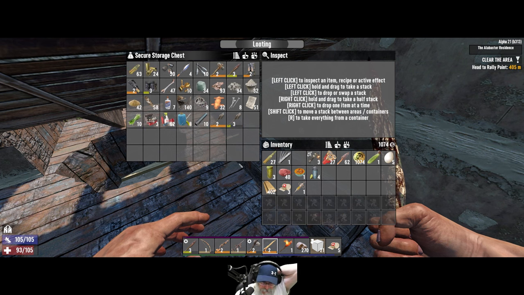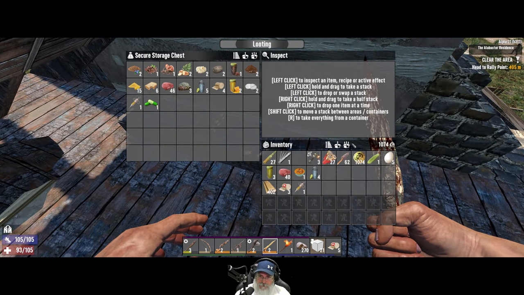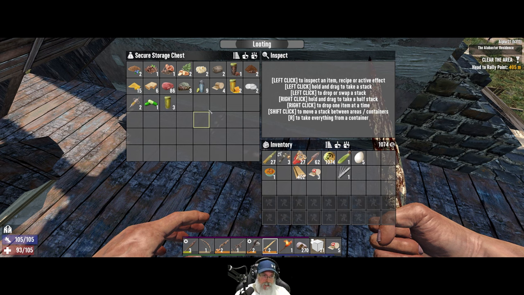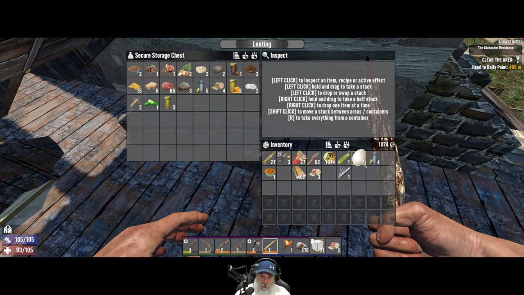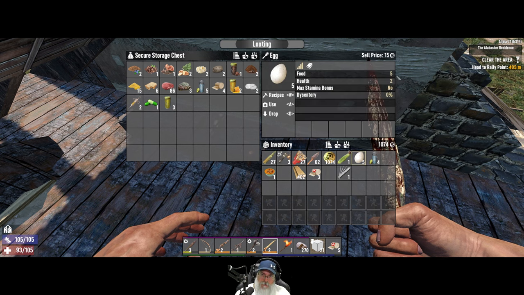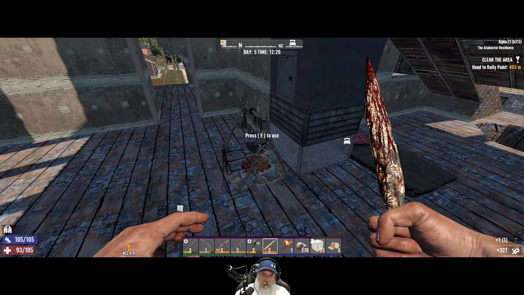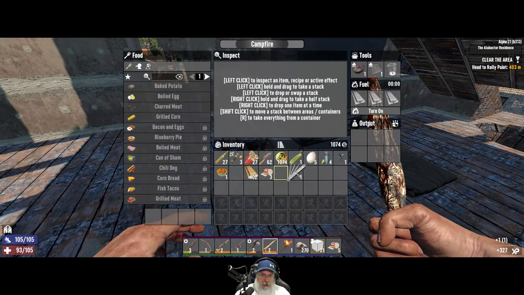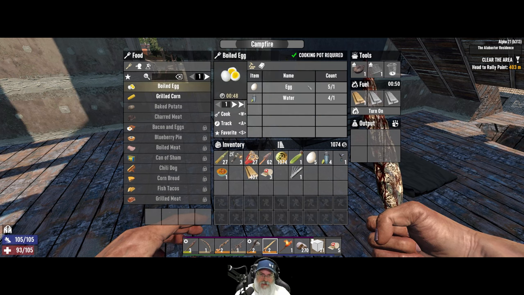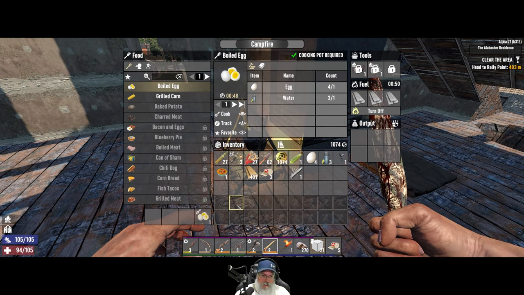We need to start hanging on to gunpowder now, too, because we can make pipe bombs. Put all that stuff in there. Except we'll take some waters back. What does a boiled egg do for us? Let's just make one. I just want to see what it's going to give us. Or does it tell us? Okay, let's just cook one.